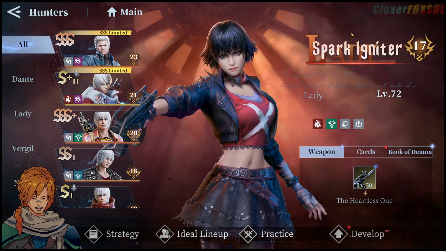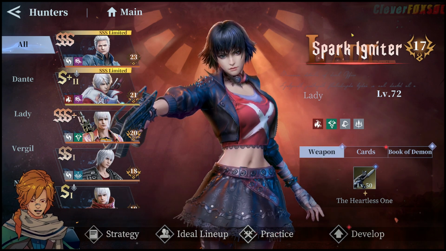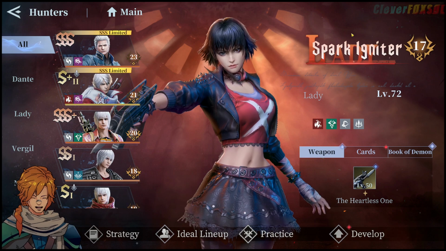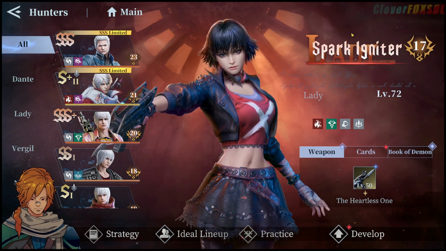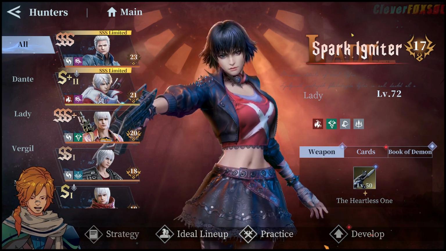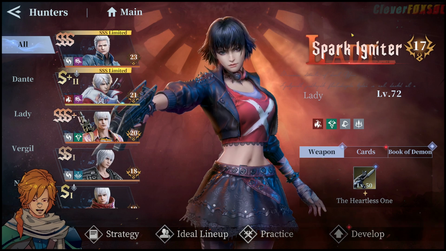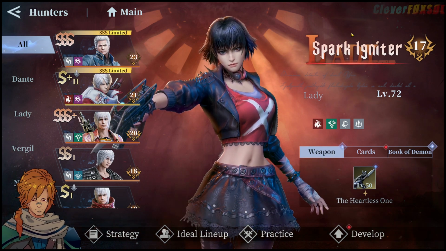All right, first and foremost, I'm going to tell you that when it comes to Spark Igniter Lady, there are only a few ways that you can optimally use her. Okay, from everything that I'm seeing, she's not a great damage dealer. Compared to the other two ladies, she's actually probably the weakest support in the entire team.